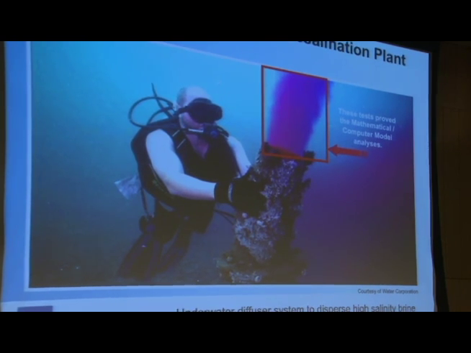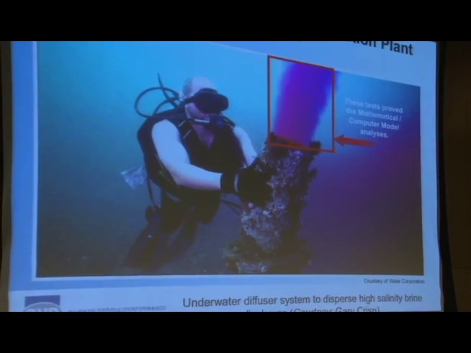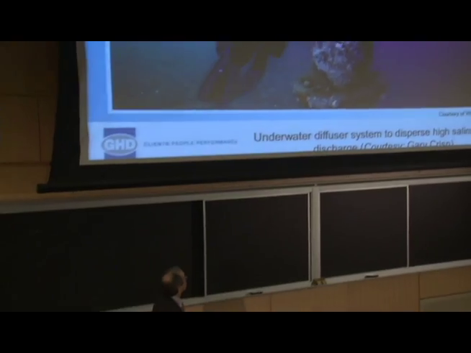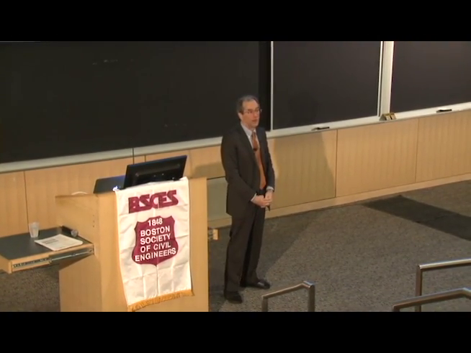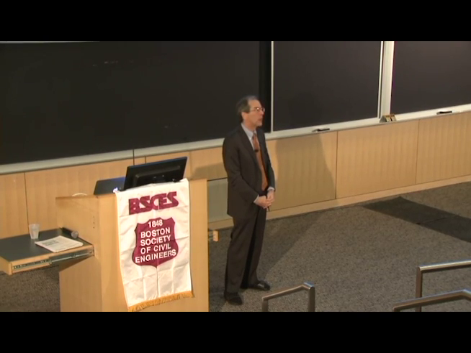This is a photograph from the plant in Perth, Australia. The Australians went very heavily into desalination about 10 years ago. They built 6 major plants. Probably the most successful of them were the 2 plants they put up in Perth, which is a very dry area and has continued to use them steadily.